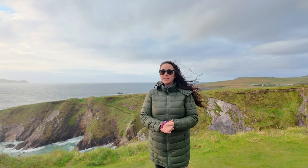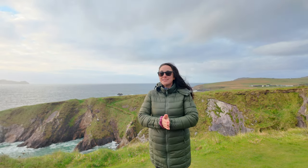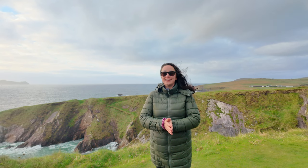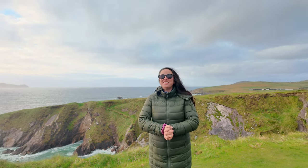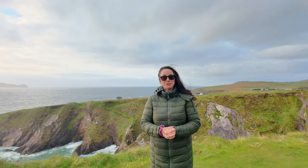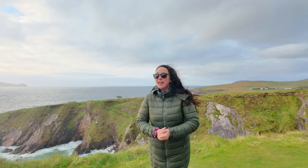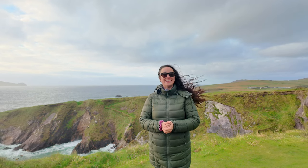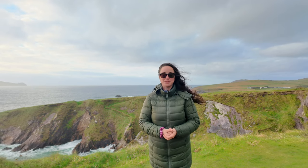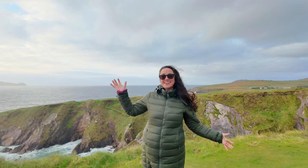Of everywhere I've seen so far, and I know there are many locations I haven't seen, I'm still favouriting Donegal. There's just something about that area that is special — it's peaceful, it's quiet. You already know I want to move there and buy a little cottage on the cliff. And you have been an amazing guide, filling us with so much knowledge and taking us to some crazy locations. It's been wonderful.